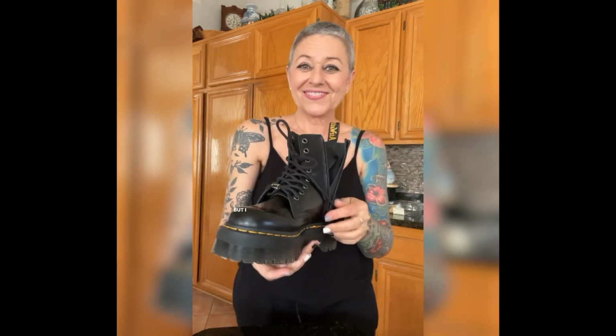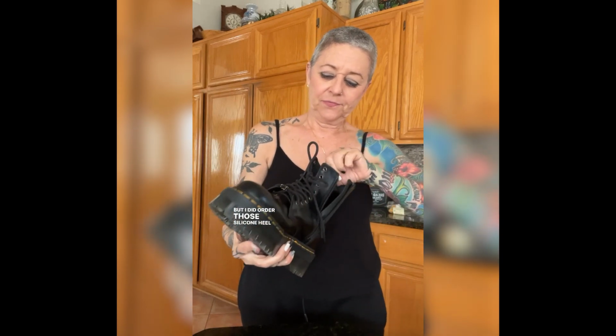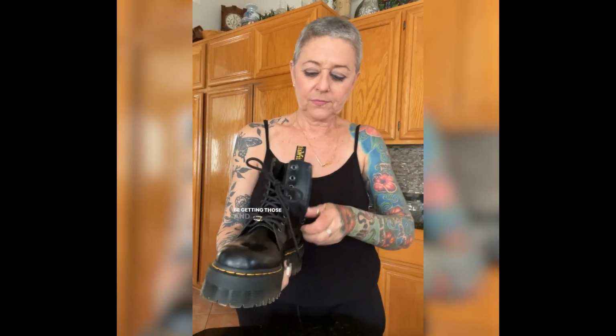I haven't decided whether or not I want to do that, but I did order those silicone heel protectors, and I should be getting those and I'll let you know what I think about that. I have been told by somebody who works for Doc Martens that typically the more dyed your boot, the harder it is to break in. Meaning your white boots are going to be harder to break in than, let's just say, a black boot, because this leather has been dyed over and over and over again to get that white color.